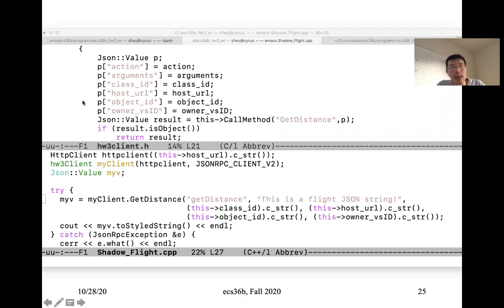I'm using the example key1 value1, but it really is action. I don't want to mandate this part because it is your design. This part is decided by the ecs36 hw3.json. Some of you are using the reference implementation, but some of you, like Fred, redesigned it. He only has one format, and his format might be somewhat different here. Okay, all right. Thank you so much. Very important question.